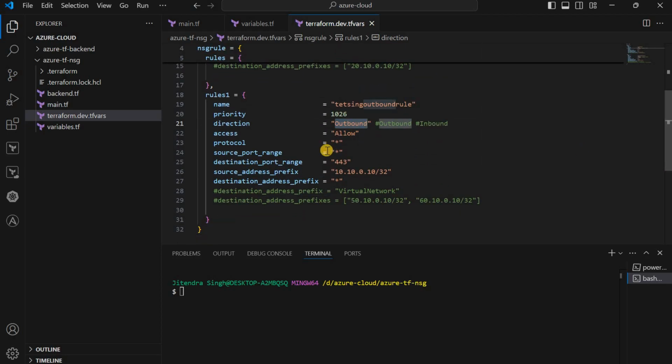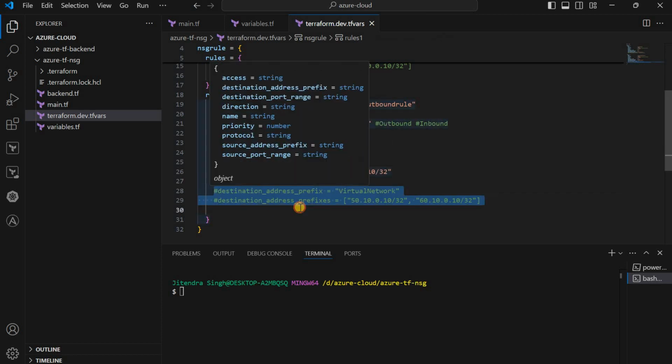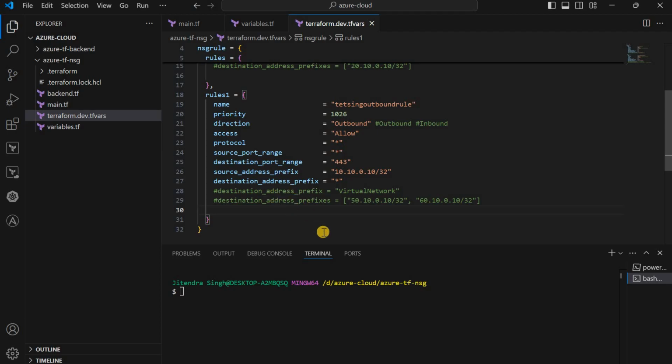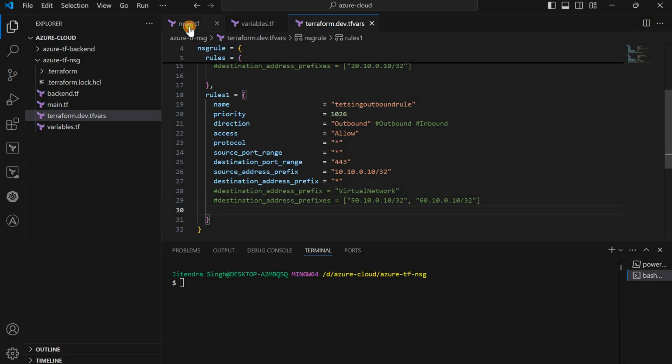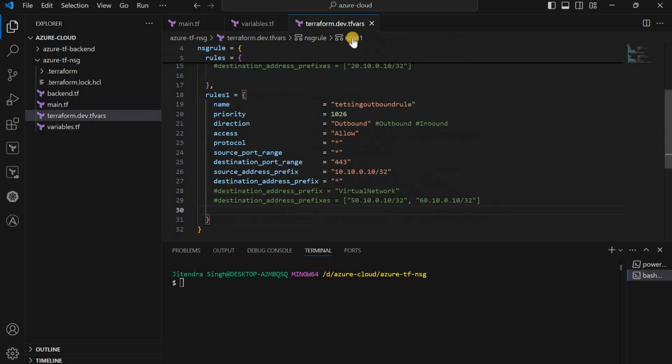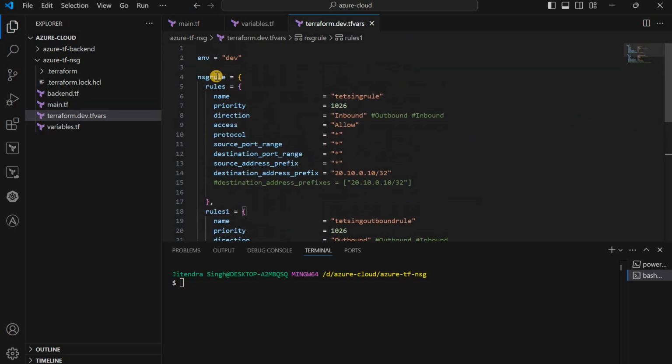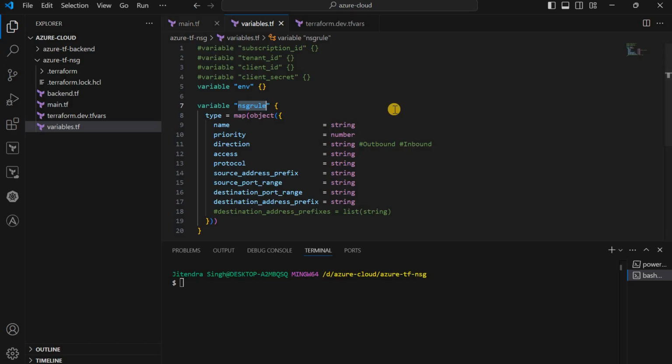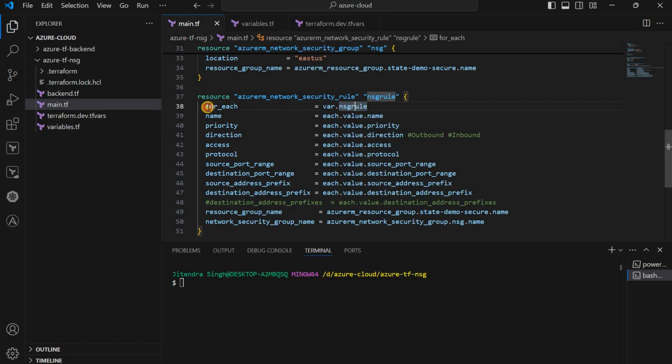Okay, outbound rule, and I have access this source prefix, this IP, and destination is asterisk, and I have commented out these two. I will create once this is created. So let me run this profile. I hope you can understand. This is the rule I have declared here. If you want to access this rule using the loops, this is the where.nsg rule, and this is in the for each loop. How to access a parameter: each dot value dot name. This is the syntax, I would say.